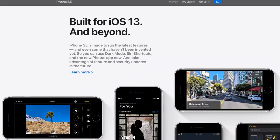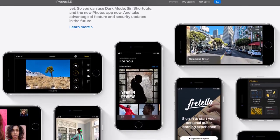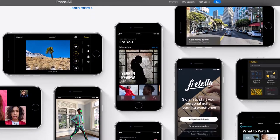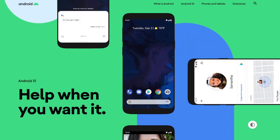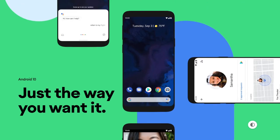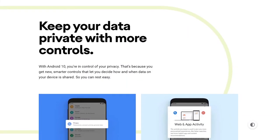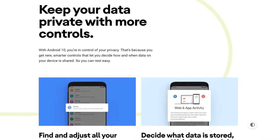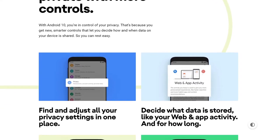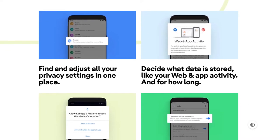Next, the OS. The iPhone runs on iOS 13, and Apple gives constant updates and OS upgrades whenever they launch a new version. The Pixel runs on pure Android 10, and Google also gives constant security updates and OS upgrades. It's a hard job to decide between them. When it comes to OS, privacy matters a lot. Apple is very secure about user data and activity, while Google uses user data and activity for personalized experiences and even records conversations with Google Assistant, which raises privacy concerns.